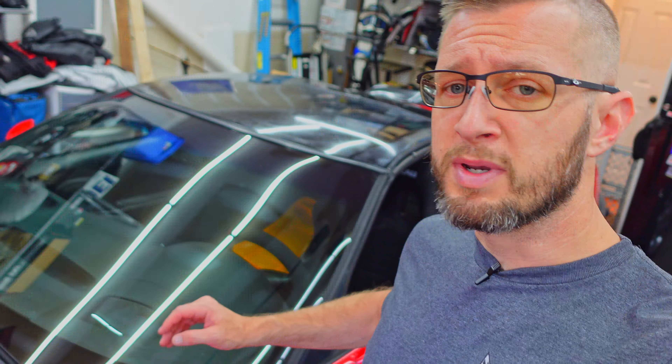I've done videos before — especially when I repaired the heads-up display — where I've taken the dash out of this car, and that's what's required here again. I'll show you guys the steps one more time so it's all in one video. If you've already seen the linked video where I remove the full dash for that heads-up display, it's going to be the same process. First thing we're going to do is disconnect the battery — starting with the positive lead, which requires an 8mm ratchet or wrench. We also want to go ahead and take the top off, since it's a targa top — that makes it a whole lot easier to get the dash out.